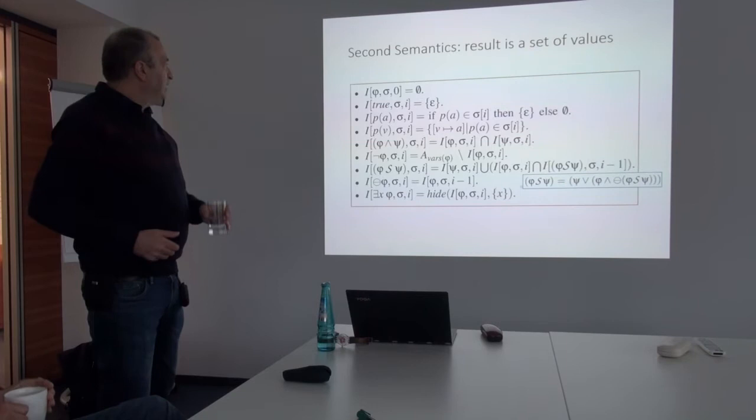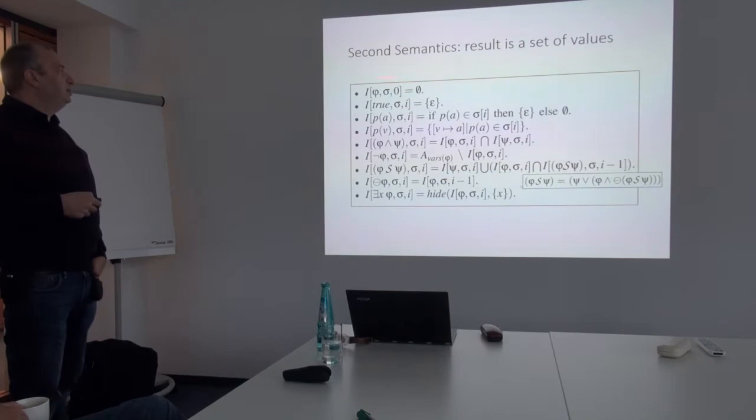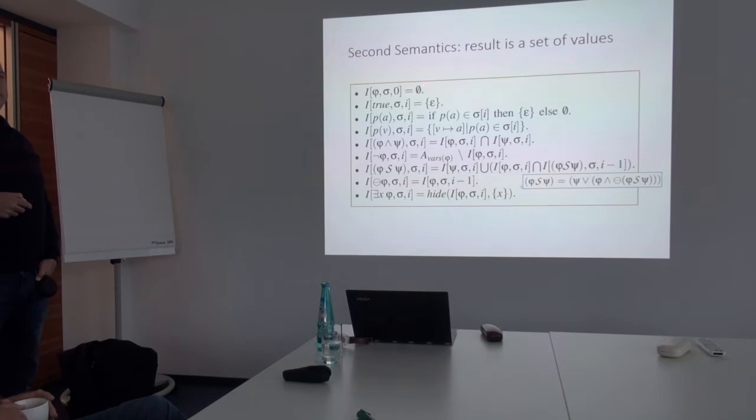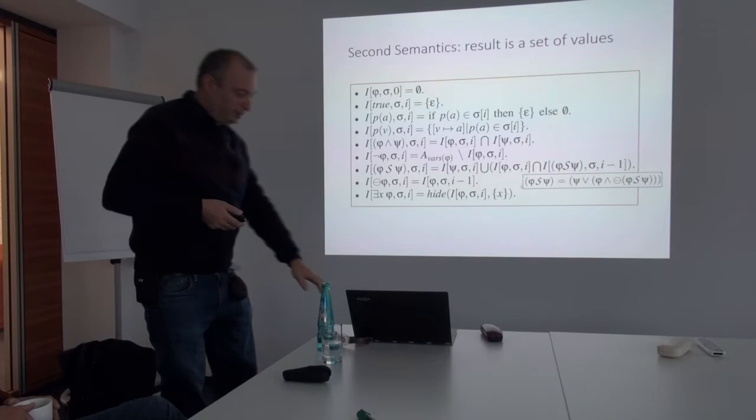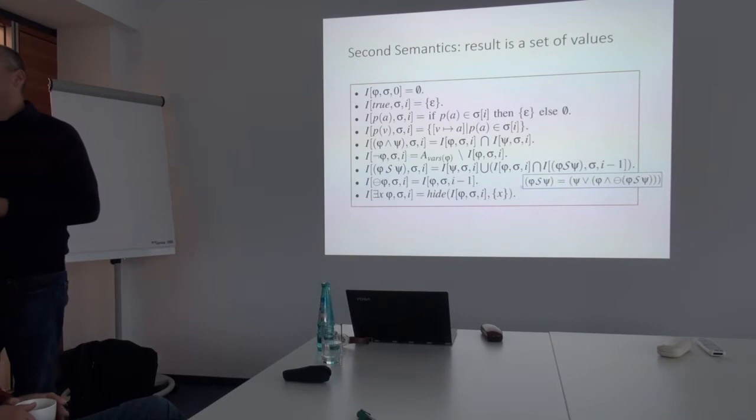Exactly. And in fact, here, to initiate things, I assume that at the beginning I have a zero, right? So it's the empty set of assignments. And true is satisfied by an assignment, but it's an empty assignment because it does not have any variable. So it's very carefully crafted. So you are taking the dual form by considering all the assignments, like the maximum satisfaction, and then all the way down. Right? Yeah. Okay.